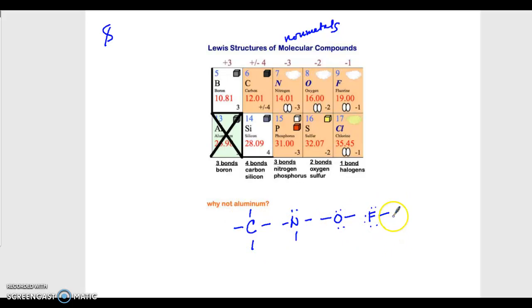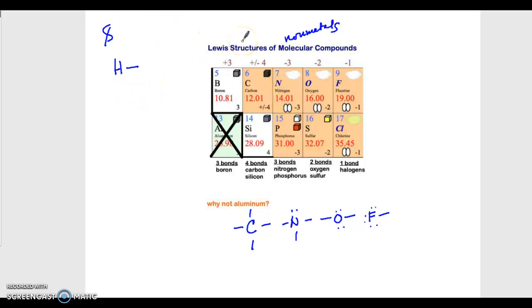It also makes sense that fluorine can't be a central atom because it only forms 1 bond. It's only going to be on the periphery, right? It can't really be in the middle of anything because it can only form 1 bond. It can't be between anything. And then hydrogen, which is up here on the periodic table, also just forms 1 bond, but it doesn't like lone pairs. And the reason I mention hydrogen now with the fluorine is that, like fluorine or any of the halogens, hydrogen will be on the periphery as well. It's a terminus. It doesn't go anywhere. It can't connect to things. It's just kind of floating around on the edges, so to speak.